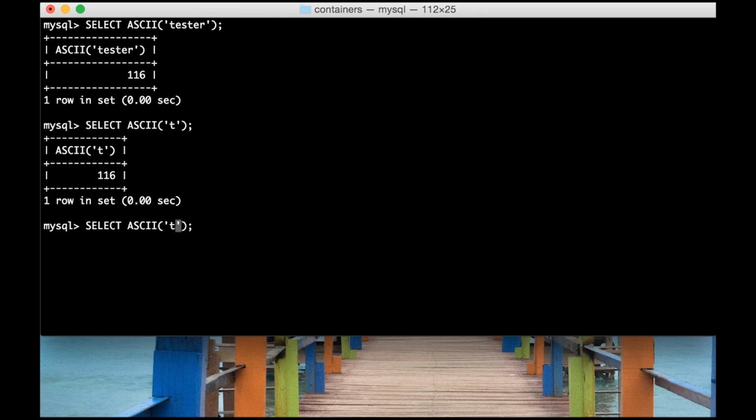If I was to enter a T-A for ta, that would still be 116, because this function will only get the ASCII value of the leftmost character of the provided string. So that in this case is T.